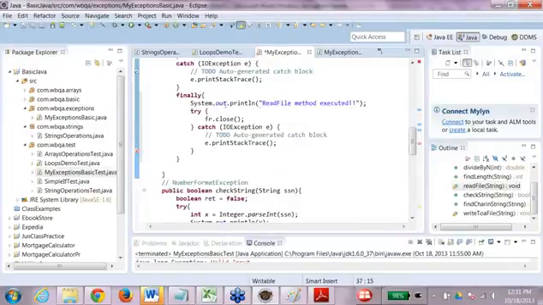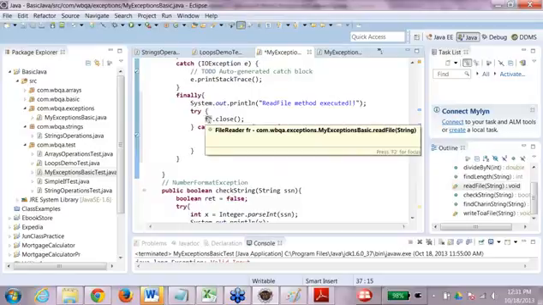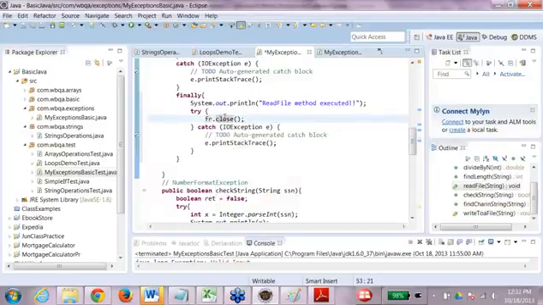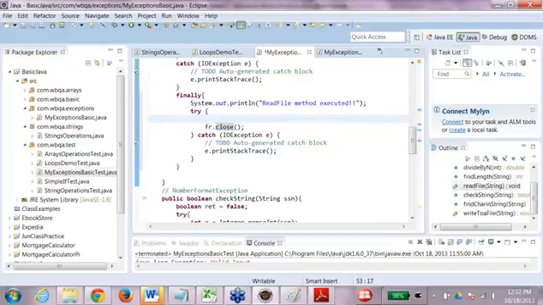So you can again put it into a try and catch block. And you always have to check if fr is not equal to null, then only do fr.close. Otherwise, do not do. If it's already null, then we don't have to close it, right?